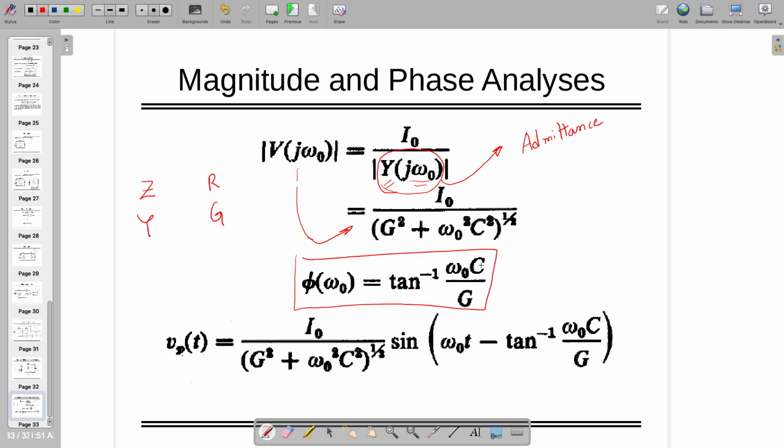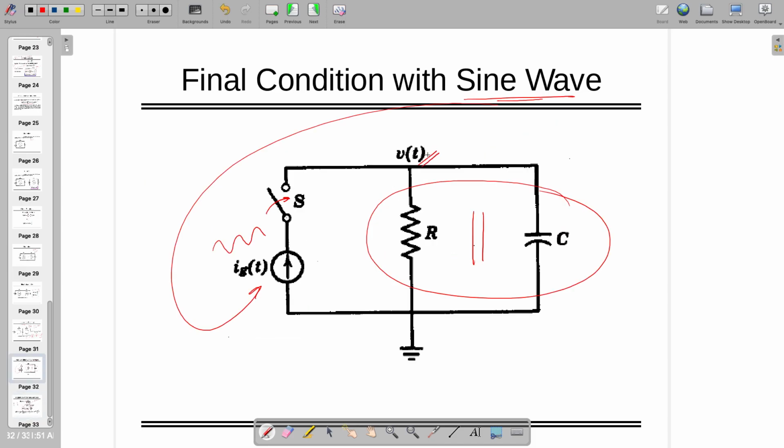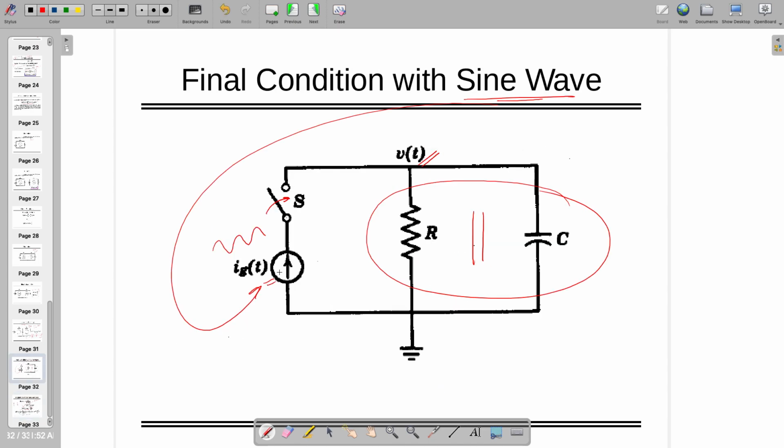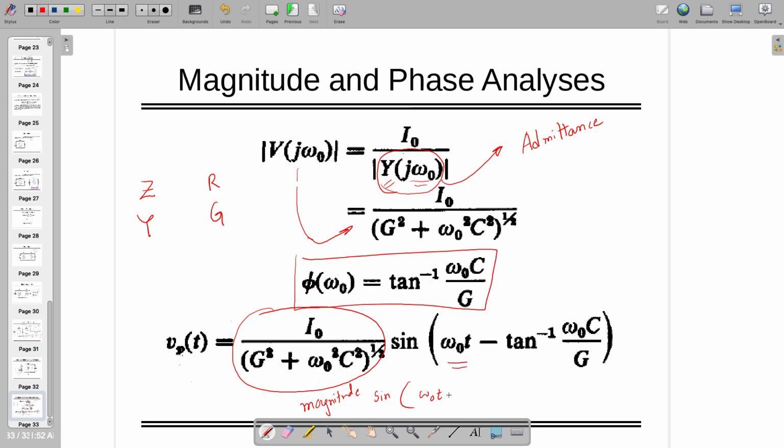And I can write down the output, which is here. I'll rename it as Vp of t, which is equal to the magnitude times sine omega 0 t. That's the signal which was here already. So it's I sine omega 0 t. Let's imagine that, where I is the amplitude of the current. Now minus y. So that's the equation written here. It's the same thing, it's a complex number, and this is what we are going to use everywhere.